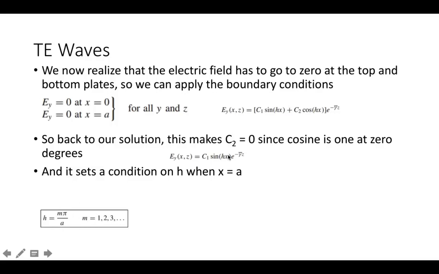Now, what about h equal to 0? Well, if we plug in h equal to 0, that certainly satisfies the boundary condition. But then the electric field is 0 everywhere, which means we have 0 electric field, 0 magnetic field, 0 everything. So an electric field cannot exist with m equal to 0. So we've got to have m equal to 1, 2, and 3 for our electric field in order to both have a field as well as satisfy the boundary conditions.